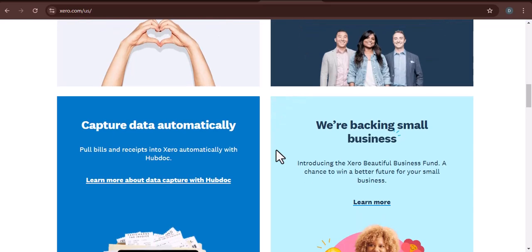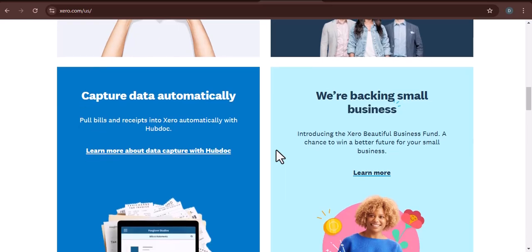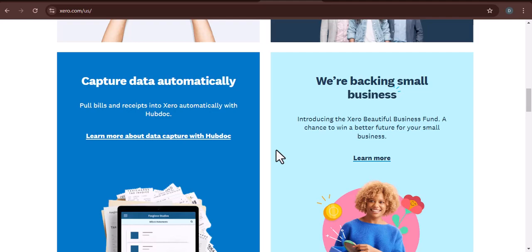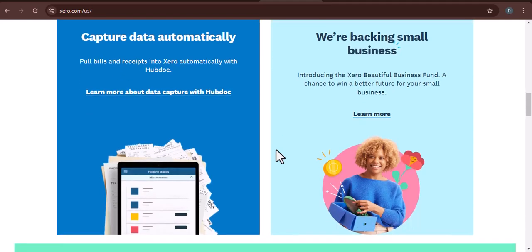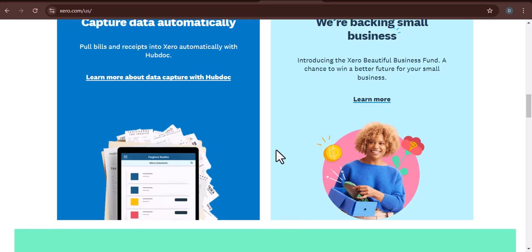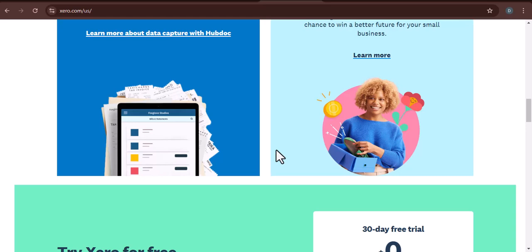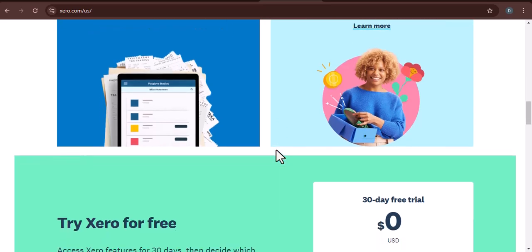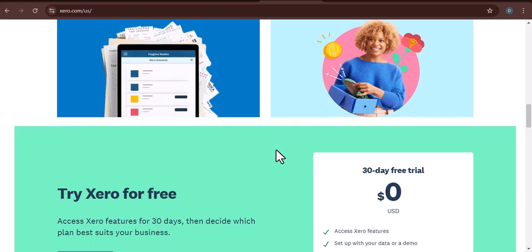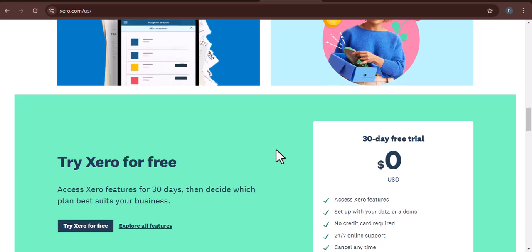Explore Xero's features. Familiarize yourself with all the features available within the customer record, such as custom fields and contacts, to maximize the benefits of using Xero. Troubleshooting. If you encounter any issues while creating a new customer, double-check all the entered information for any errors. Ensure you have the necessary permissions within your Xero account. Refer to the Xero Help Center for troubleshooting tips and support resources.